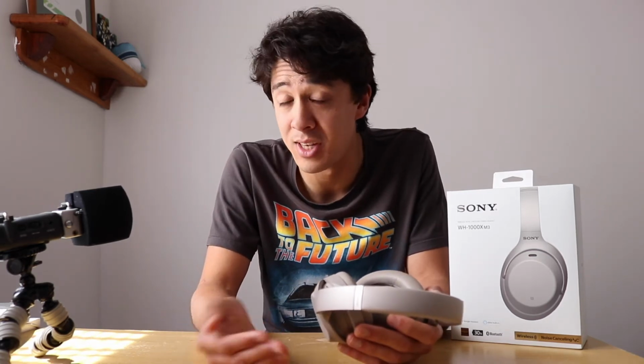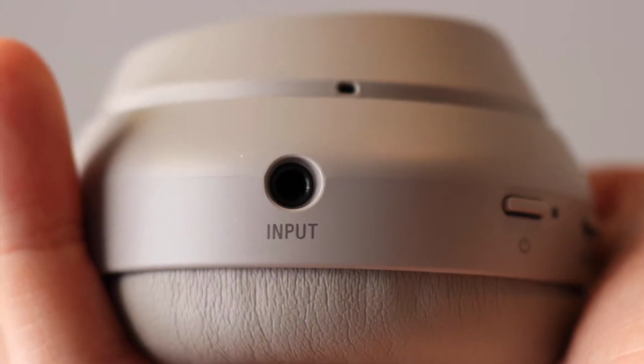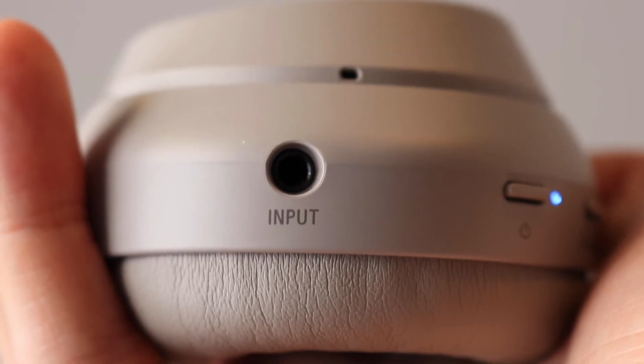These headphones are also great for watching and editing videos, which I do a lot of as well. Finally is the headphone jack, which is right at the bottom. So you can plug these headphones into any device or your computer and save on power.